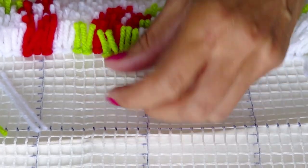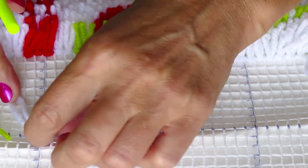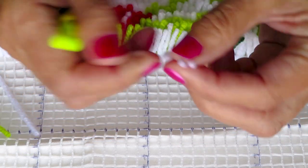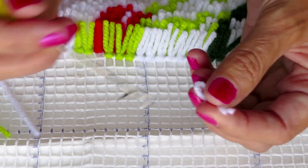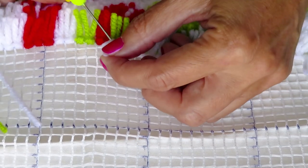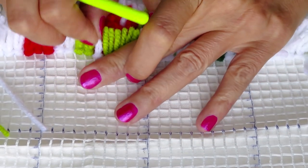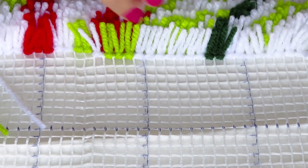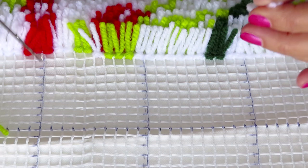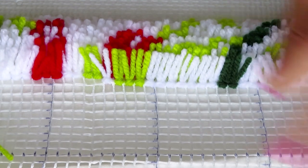In my unboxing video, when I tried to put my first thread on a needle, I thought, my god, these threads are so short and I have to loop through them twice. How is it possible? But you know what, since you try the first row, it's so easy, and it's just a perfect length. I think if it were too short, it would be too hard to work, and if it were a little bit longer, it probably would be too fluffy, sticking out and hard to see the design.